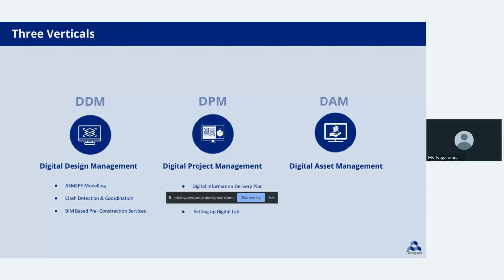Under project management, we help our clients manage their construction projects digitally, where we provide a digital information delivery plan, technical due diligence, and setting up a digital lab. Coming to digital asset management, here we assist our clients to digitize their project documents, from the latest as well as 2D drawings into 3D BIM models. We also digitize existing physical buildings, like the building after the handover stage or during the operation stage.